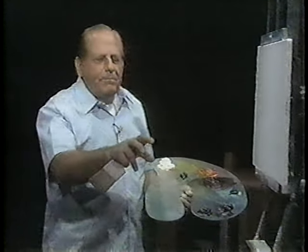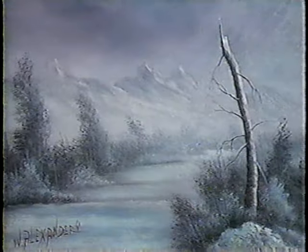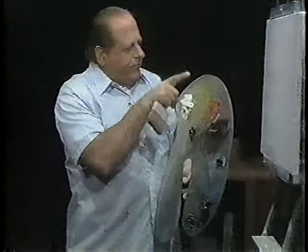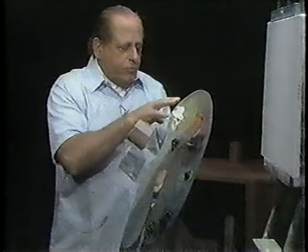I will show you how we put that beautiful painting on this canvas. So think about winter now. If you see my palette here, I already took the yellow off, all off. Don't use any yellow, because we need no warm colors there at all. Red is already too powerful.